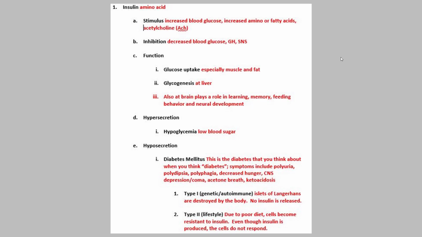So first thing we're going to talk about is what hormones the pancreas produces. We're going to talk about the stimuli, the function. In some cases, we're going to talk about disorders. You do need to know those, and even though I filled out your outline for you, mostly you are going to have to add a little bit of material. So we said that the islet of Langerhans is the endocrine part. There were alpha cells, beta cells, and delta cells.